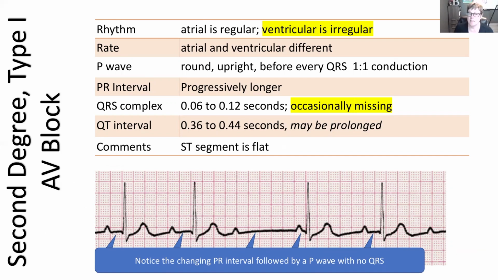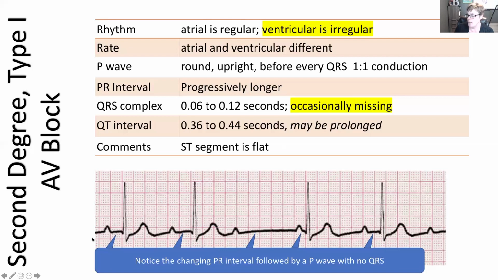In looking at our analysis, here's another place where we have a difference in atrial rate and ventricular rate. The atrial rate will be regular. The atrial SA node is still going to fire. The problem is that the ventricular rate will be irregular because the AV node is holding on too long. Atrial rate is regular. As you notice, we still have our SA node firing. That's not the problem. Remember, the SA node is still going to continue to fire. It's what's happening with the AV node that is making the difference.